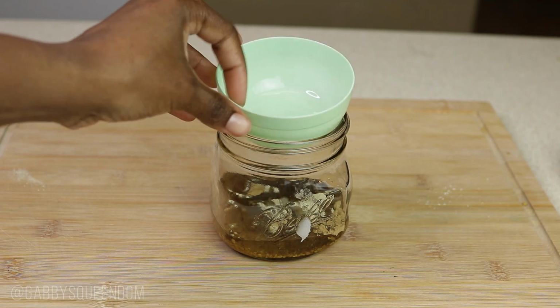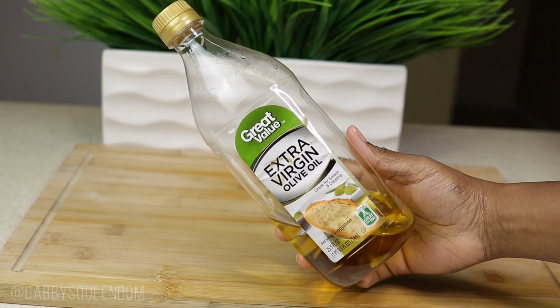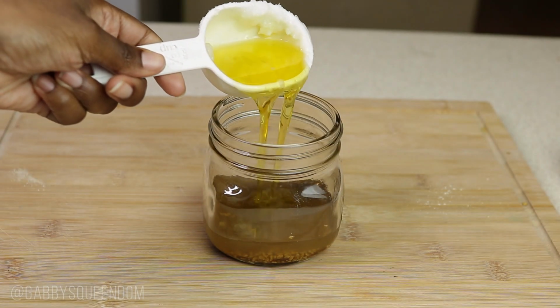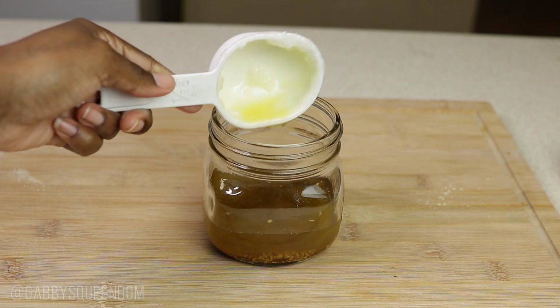So there we go. Next, we're going to follow that up with some extra virgin olive oil. This is another staple oil that I include in my everyday regimen and that I use pretty regularly. So I'm also going to include half a cup of the extra virgin olive oil. All right, and drop that right in.